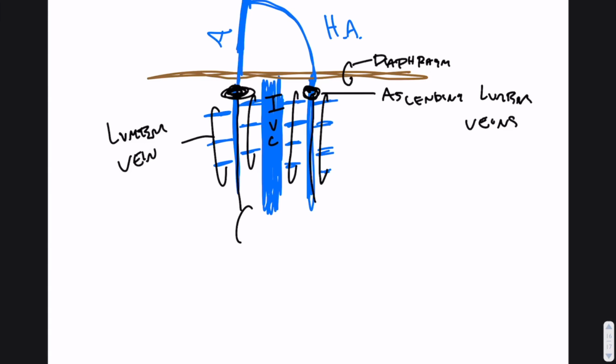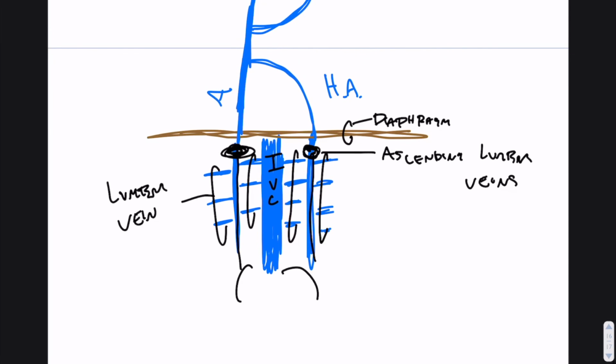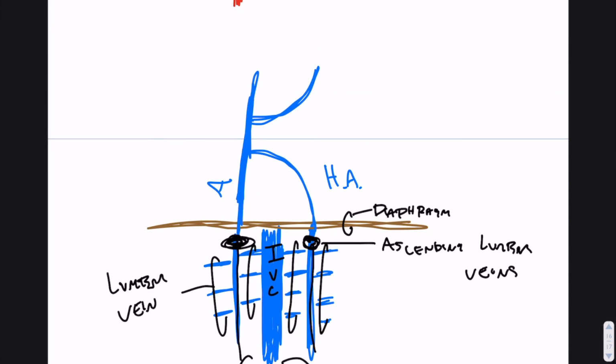Those actually are going to come off the common iliac veins down there as the IVC bifurcates. Or the blood can go up and it turns into this. So that ascending lumbar vein on the right side turns into the azygos. The ascending lumbar vein on the left side turns into that hemiazygos over here. I've never seen him do a trace like that, but just know that anatomy is continuous and it's all connected like that.